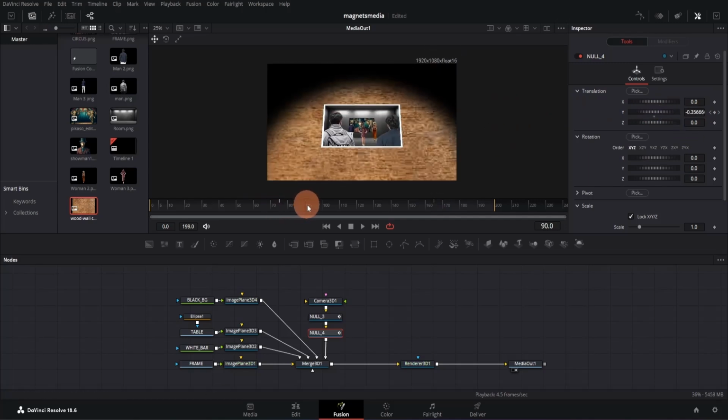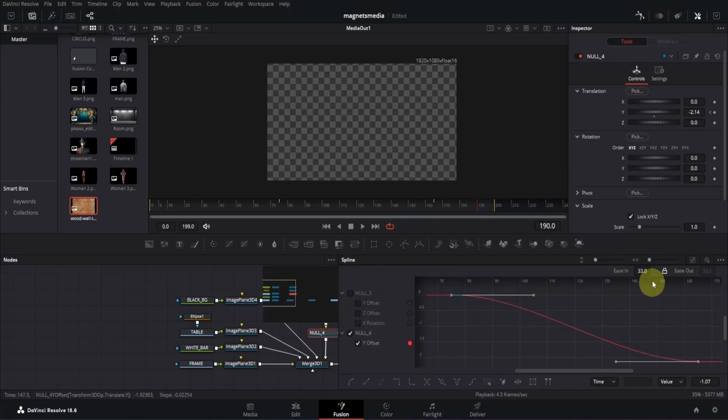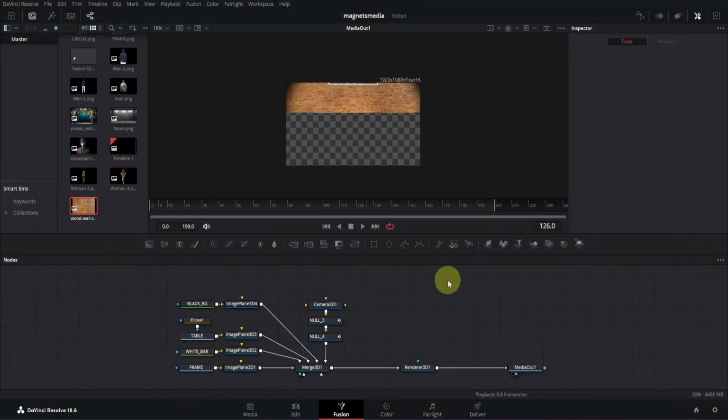Now if I drag the playhead around, you will see how it works. I can't play it because it's lagging. Now open the spline editor, make an S-curve, and change the ease in and out value to 50. Alright, so if you notice, the edge of your table is like paper. It doesn't have the thickness that gives a 3D look. We can create that quite easily.